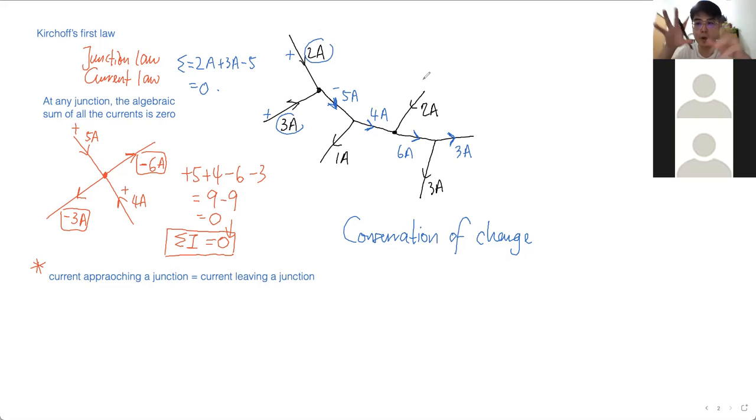And this is not possible. According to conservation, this is not possible. However many charges come in, they have to go. That is the basis of Kirchhoff's law. Whatever comes in has to go. It cannot stay there. The charge cannot get stuck there. The charge has to continue to flow. That is Kirchhoff's first law. Next, we look at Kirchhoff's second law.